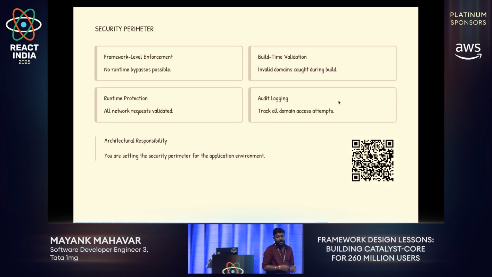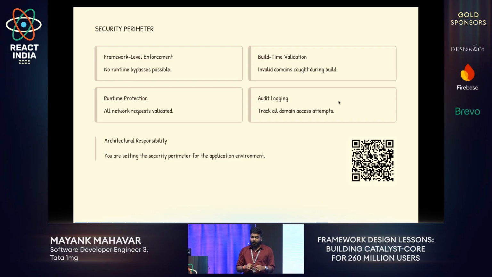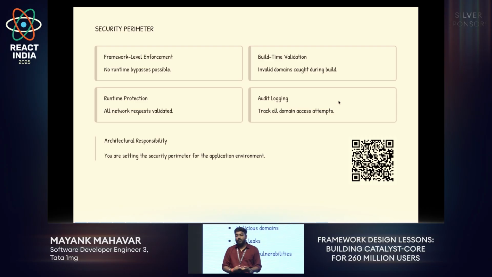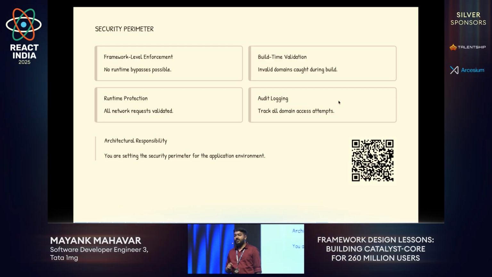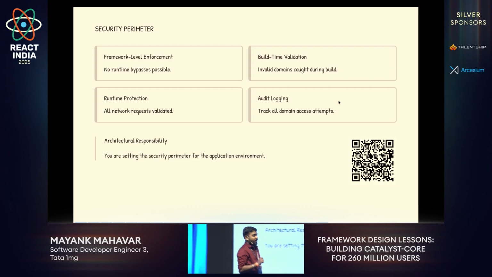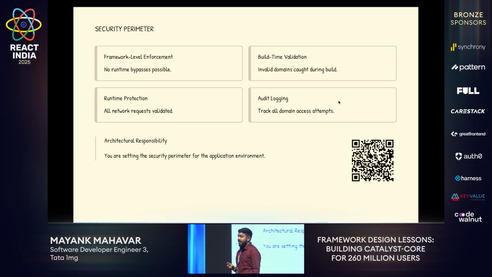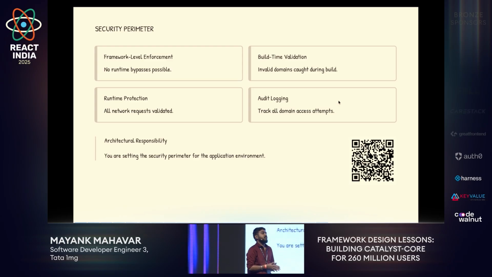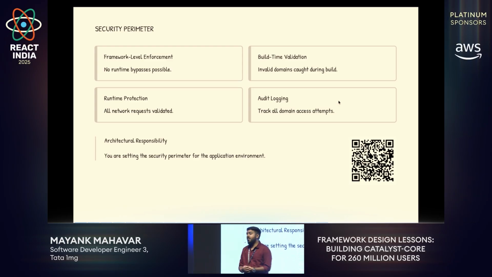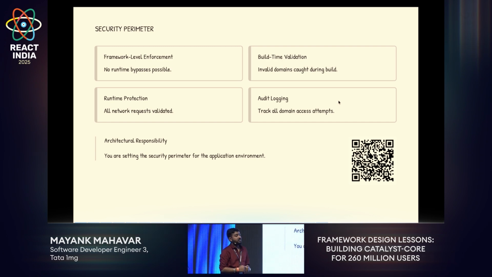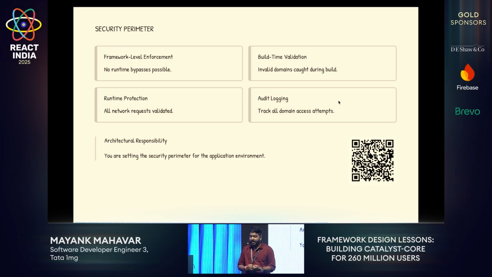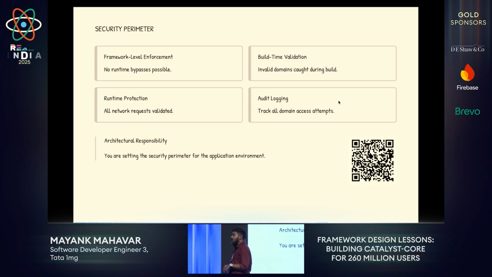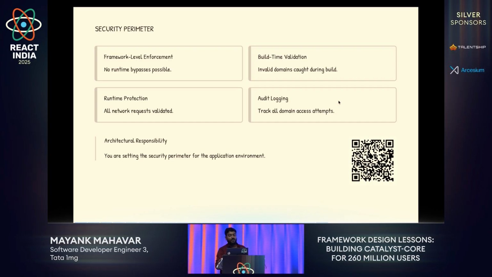So what happens is, whenever we get that whitelisting part, that security parameter is enforced on multiple levels. First thing is the framework derives by it. Whatever you have said, this is what the framework will do. Second thing, that validation happens at build time. We do the validation at runtime as well. This whitelisting happens in the build as well, and we log everything, right? This gives you the architectural responsibility to make sure of your security parameter and how you want to make sure your app follows it, right?